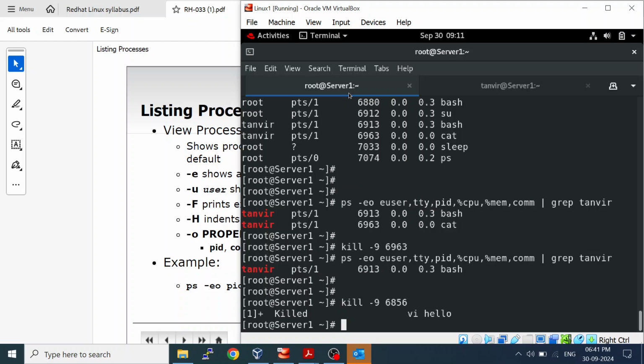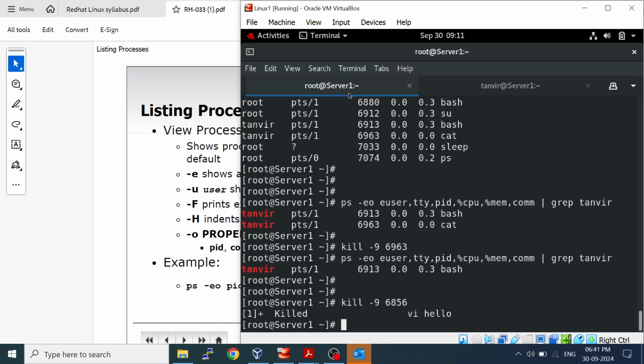You are sitting in your house, you have hired someone to kill a person. He said killed. If you want to see it with your own eyes, you have to go there. Similarly, whatever process Tanveer was using, you have remotely killed. If you want to make double sure, you have to go and verify there.